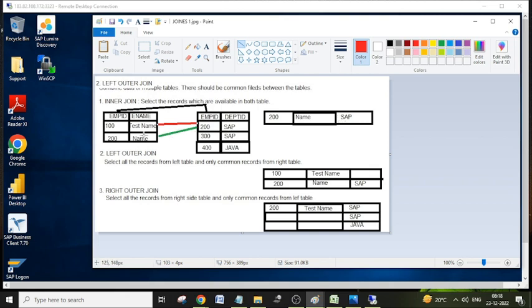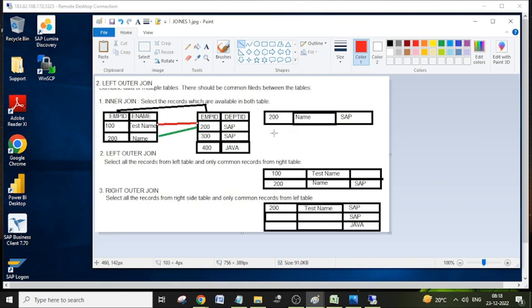I want to select all the employee master records and select department if it is available. If it is not available, leave it. But I need employee master data. That is mandatory. In such cases, if you apply inner join, it is not going to select all the employee master records. If an employee master record is not available in the employee department table, it will ignore it. It won't select, right? That's why inner join is not suitable here.